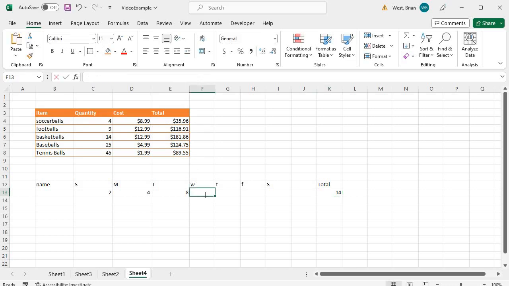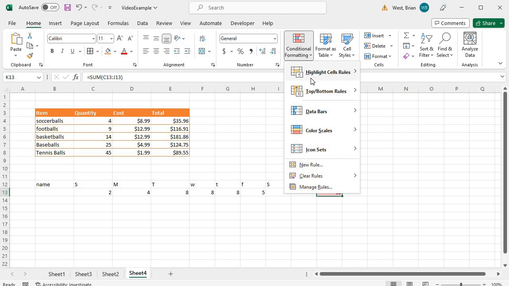So now, as this person's working, they get up to 35, and it immediately changed to red. And you can add multiple ones of these.